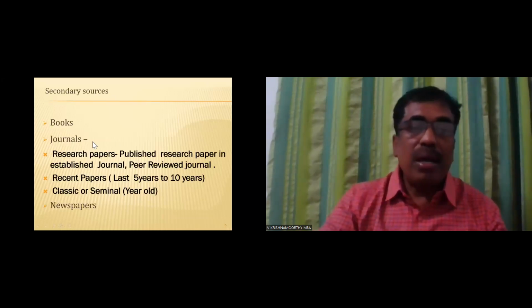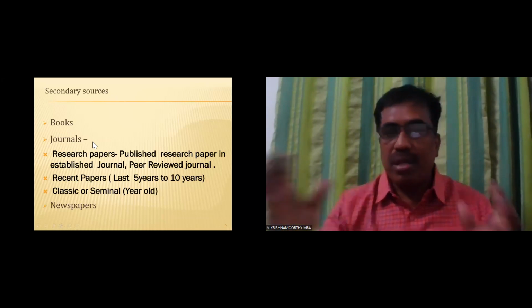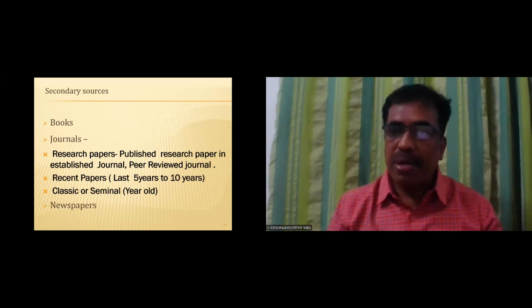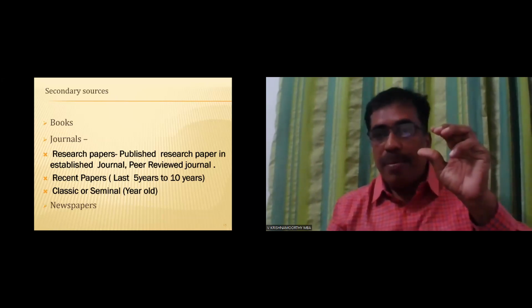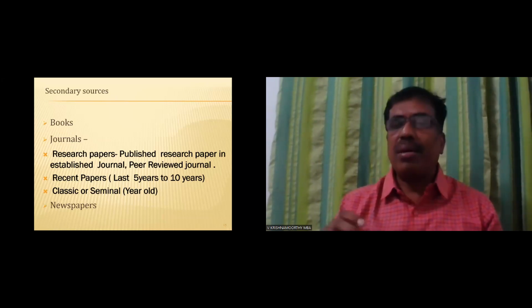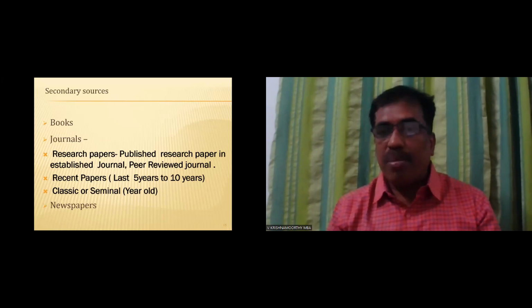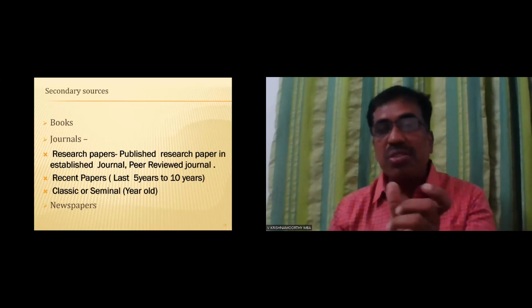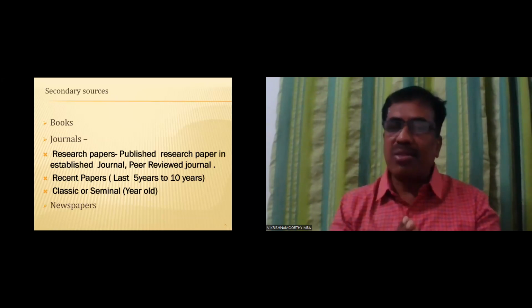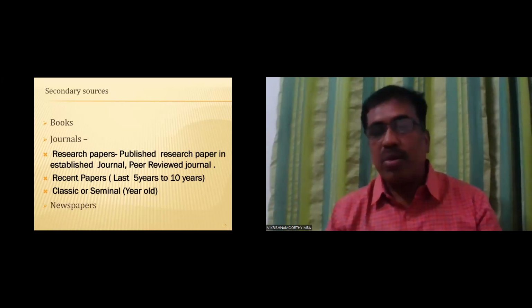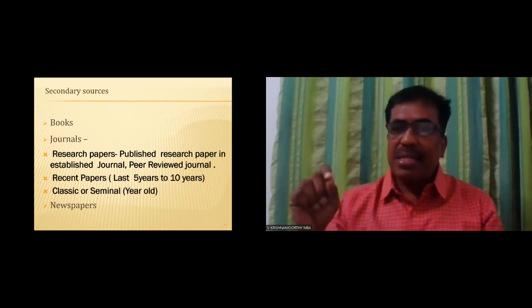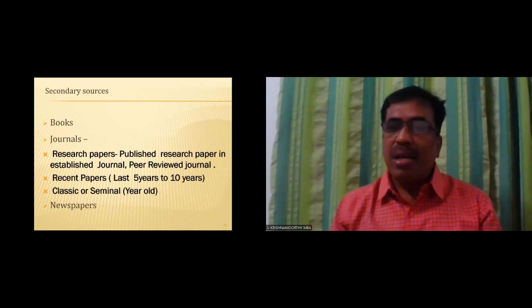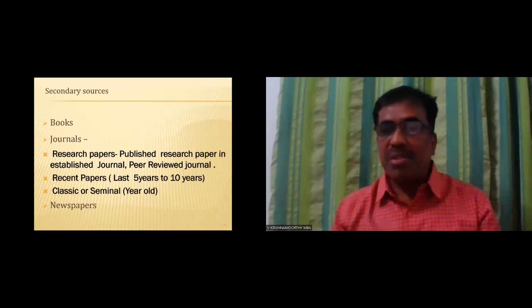Similarly, books plus journals. Journals means reputed journals. What is a reputed journal? At least the journal should be indexed with Scopus or Web of Science, or at least the journal should be included in UGC CARE. UGC CARE, that is a fundamental thing. If you have collected the data, for example, you would like to do research on the banking sector, there is a journal, International Journal of Bank Marketing or Service Marketing, and International Journal of Contemporary Service Management, International Journal of Hotel Management.